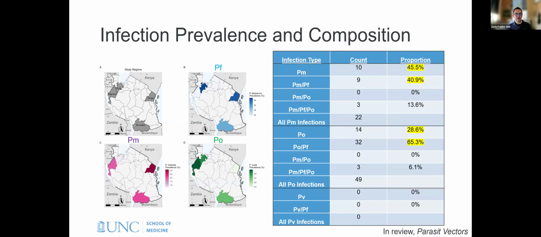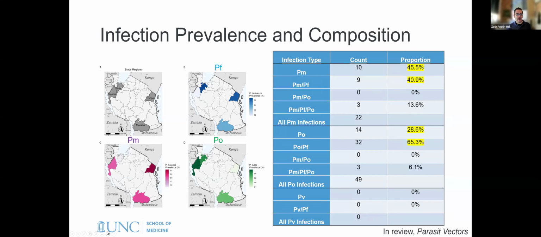Here I'll show you the results in terms of our regional infection prevalences, as well as our infection compositions. We did not detect any Plasmodium vivax in this asymptomatic survey, so there's no vivax map. Instead, I have the region locator in the top left, and then our 3 species that we did detect. You'll notice that PF is the most abundant species, with prevalences going above 36% in Tonga and Geita. It's especially high there, not so high in Kigoma and Ruvuma, but still fairly high, above 20%, especially considering these are all asymptomatic individuals.